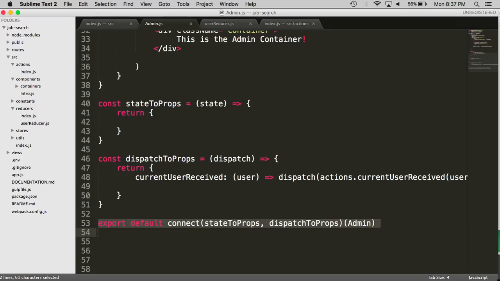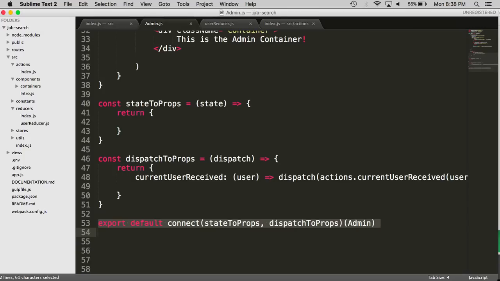If you look at line 48, we're creating a new object called current user received, which is just sort of a pass-through to the actions, right? What happens here on line 53 is that this key, current user received, gets applied as a property to the component. So the component now has a property called current user received. It's a property on the component, which in itself is a function.